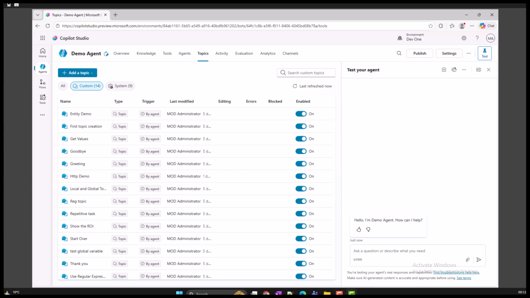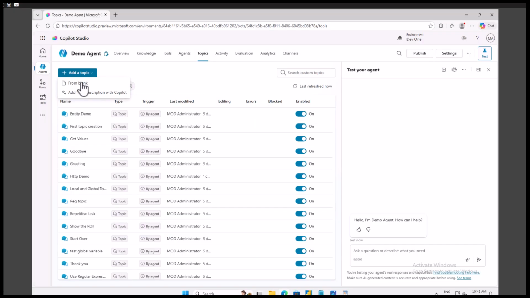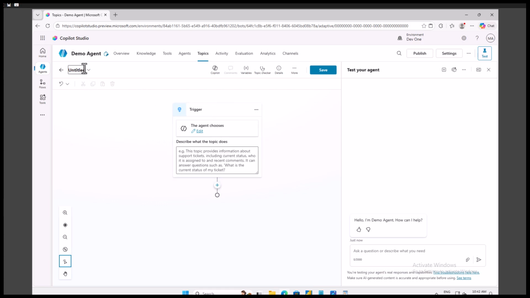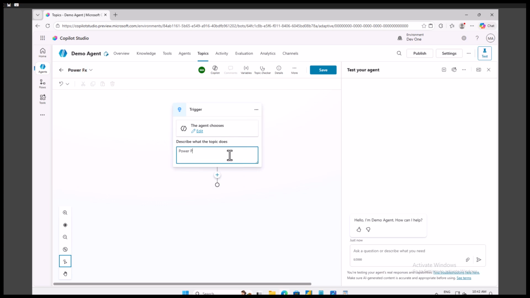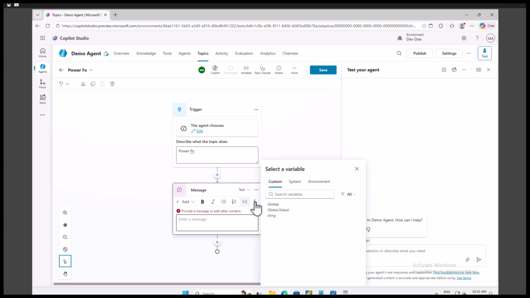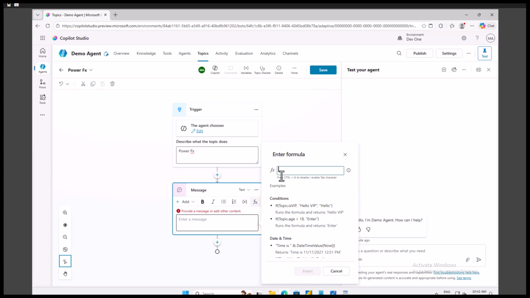My name is Sagar and in this video we'll see the most commonly used Power BI functions in Copilot Studio. Let me create a new topic. I will give a title here. I can say this is my Power functions. Here I will give a phrase so that I can test it out. Let me click on this button and click on send a message. And let me go to this enter formula button here.